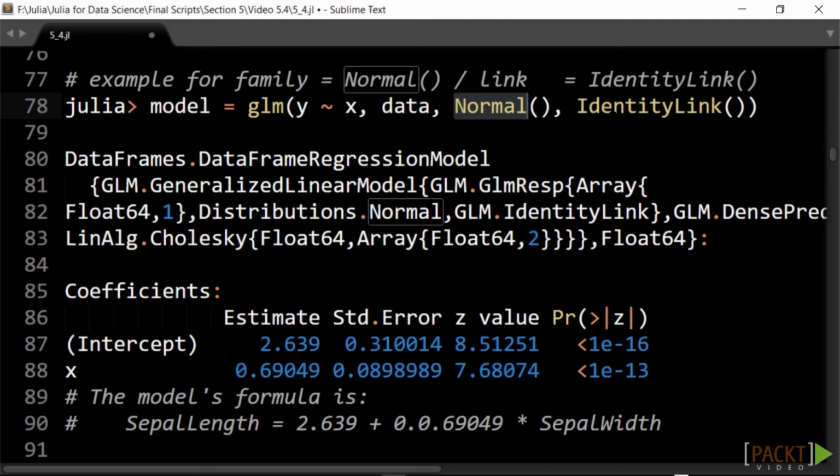The fourth parameter is an identity link function, which means we are applying a simple linear regression where we expect the residuals to have a normal distribution. In the data frame data, any rows containing NA values are ignored. The result is the GLM model shown, providing an identical solution to our lm model earlier.